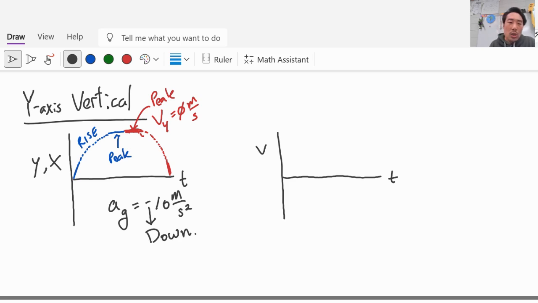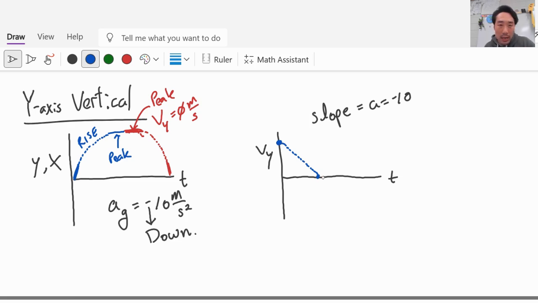Okay, so let's translate this position time graph to this velocity time graph. We have a constant acceleration, therefore we have a constant slope. The slope for a velocity time graph is acceleration, and in this case, because we're looking at the y-axis, it is negative 10. In the beginning we had a positive velocity, but as the object was moving up, this positive velocity eventually reaches 0. I'm just going to use dotted lines to fill in the middle. So we start off fast, and then eventually we come to rest.